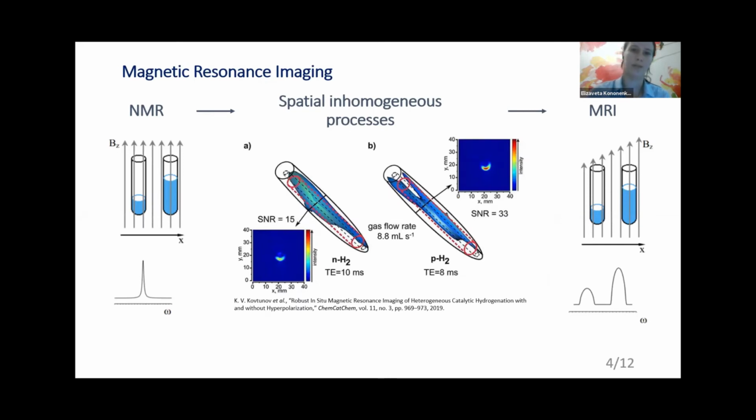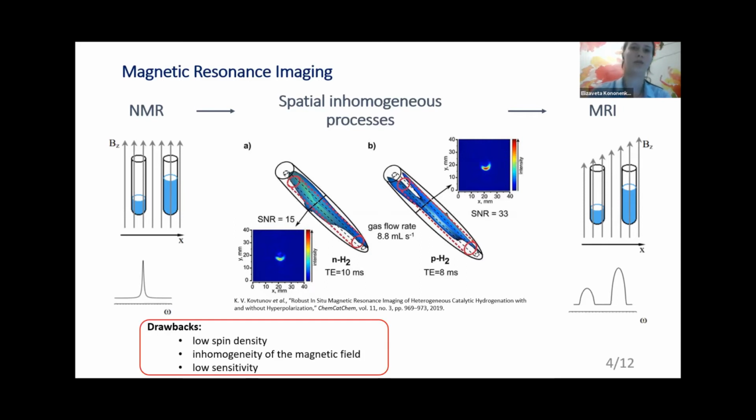However, the usual NMR measurement methods characterize the entire sample, or that part of it that is located in the sensitive region of the spectrometer. So NMR measurement without spatial resolution averages the characteristic measured over the sample, while catalytic processes are actually heterogeneous, and spatial heterogeneity in itself is valuable information for us. The application of a magnetic field gradient allows us to restore information about spatial inhomogeneities, and therefore MRI is an important technique for studying heterogeneous catalytic processes.